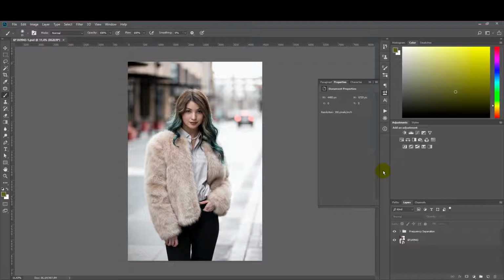In today's video, I'm going to show you one of my personal favorite techniques to dodge and burn in Photoshop. I am actually going to create a few dodge and burn videos using this image to show you a couple of different techniques. At the end of the day, what you use is totally up to you, and that's the beauty about Photoshop. I find using a combination of these techniques, depending on the image, works really well to create a really dramatic effect. So let's not waste any time, let's get straight into it.